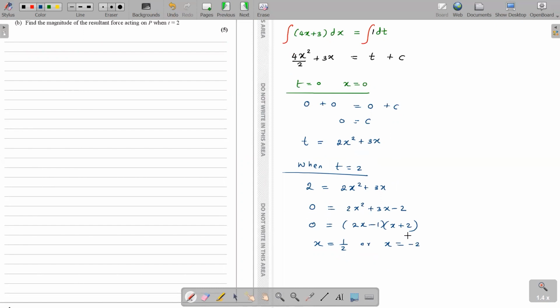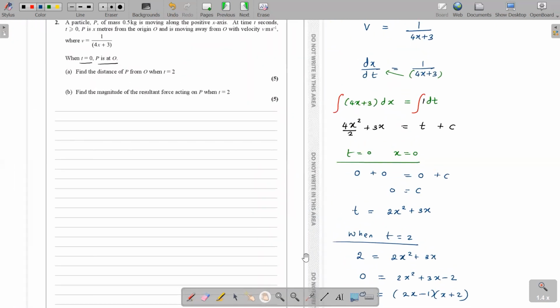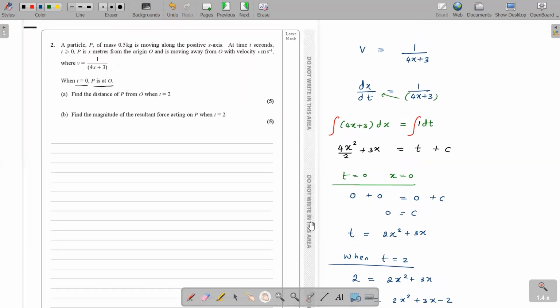Now here x represents the displacement, right? Now the thing is this, they are asking us to find distance. Distance means it covers whether you go forward or whether you go backward. For distance, we have to take everything: the amount you went forward, the amount you came back again, we have to add everything. But displacement gives you the shortest distance. They ask you to find distance, and these equations are designed to give you displacement, not distance.